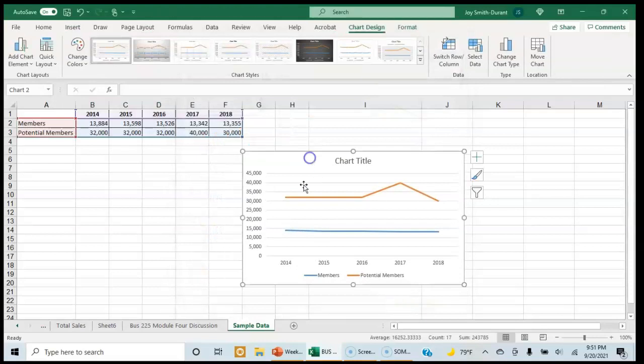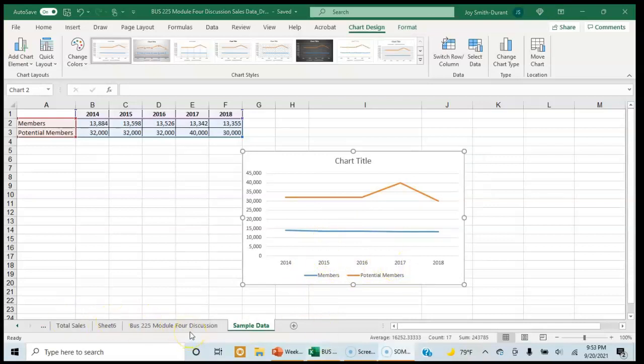So what happens is it brings us up a chart here. This visualization shows us that we remain steady. So for this, the blue is our members, the current members. This is a pretty steady line. You see a little bit of variance, but this is showing us that we remained steady with our membership and did not have the growth that we were predicted to have according to our asset size. This is where we would have been if we would have reached our potential. Okay, so we're comparing these two. We're comparing our members to our potential members.